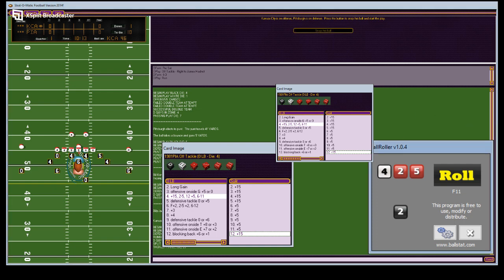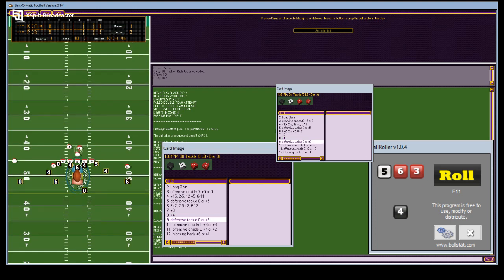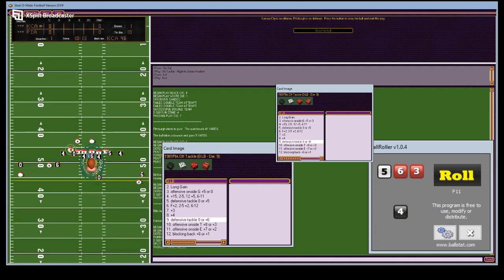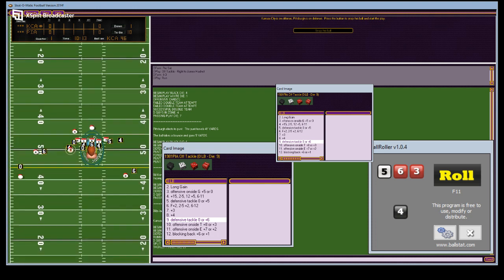The rolling of the dice says it's going to be a 4, so there's no penalty on the play. A 5 will go, I believe, to the defensive card, and then a 3 and a 6 is a 9. So I think it should be covered quite well from Pittsburgh. Let's find out. 0 men on a 9 is a 0 or +5. Let's see if Pittsburgh can stop this up front for no gain, or can they get the max of 5 yards? And they do.